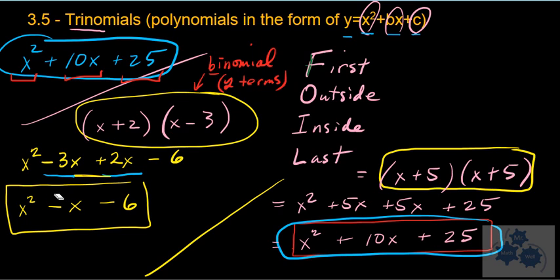Look, check this out. X squared minus x minus 6. If we go back a step, what do we see in there now? Negative 3, positive 2. What's in the factored form? Negative 3, positive 2. Look over here. X squared plus 10x plus 25. If we work backwards, look what's in this middle row here. Plus 5, plus 5. What's in our factored form? Plus 5, plus 5. So there's a connection here, and what we have to try and do is find the connection.